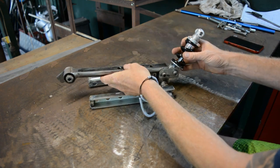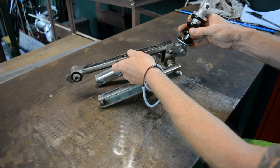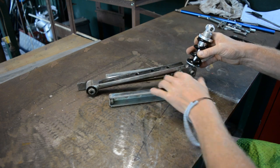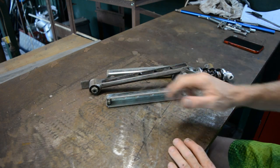Then that will go something like that under the seat. So then when that goes down, it pushes against these, pushes that up. You'll see how that works later.